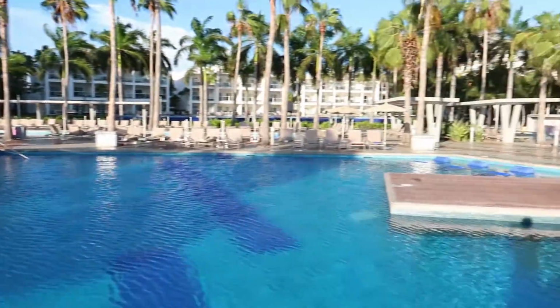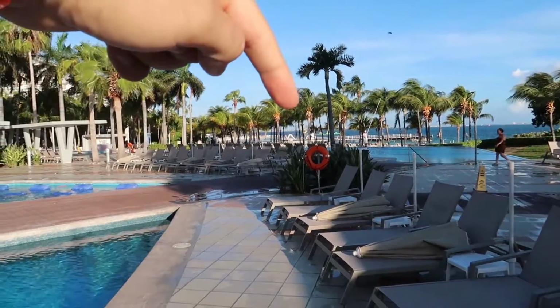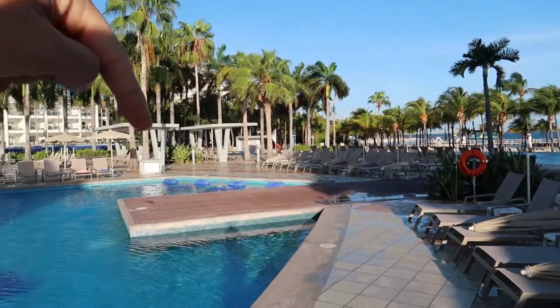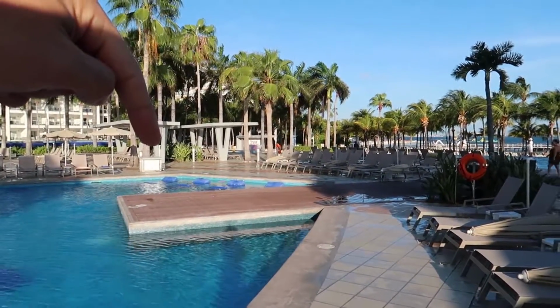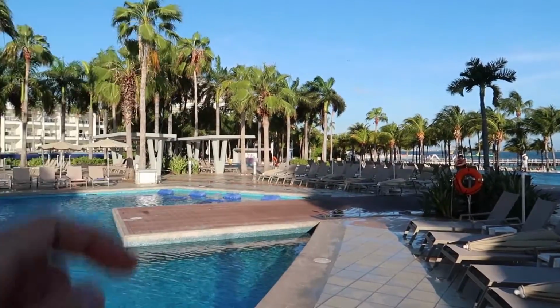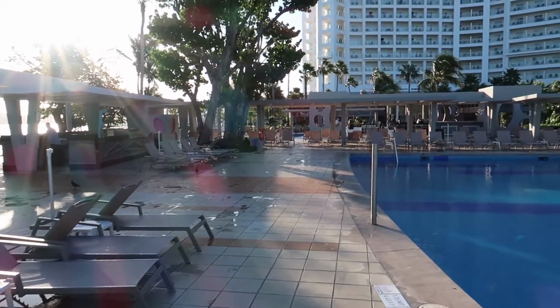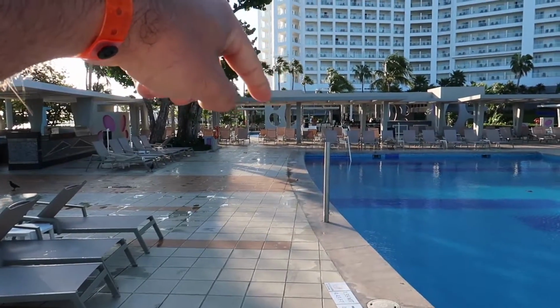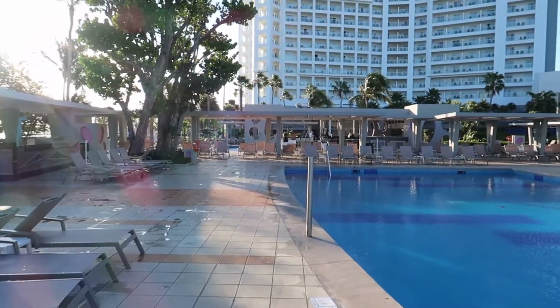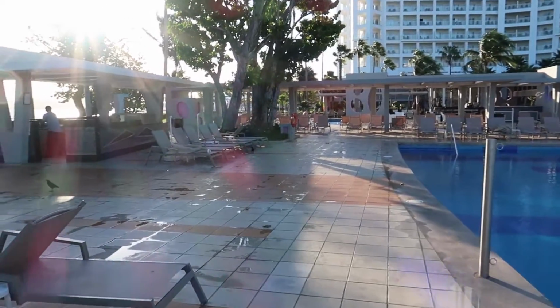Oh, I just remembered I wanted to tell you guys that if you're staying on the beach for the day, just over here, this is back where Scuba Caribe is. There are washrooms back in the bar over here, so that's where you'd go if you're staying on the beach. And if we swing over this way, there's another set of washrooms just over here in the main building. So that's probably where you'd go if you were staying at the pool for the day.